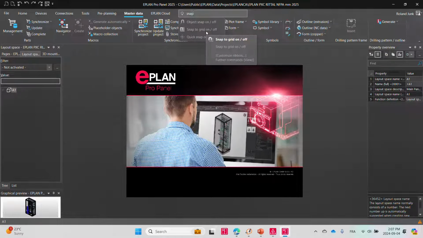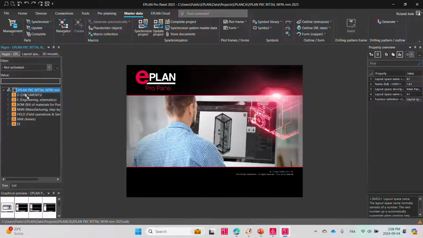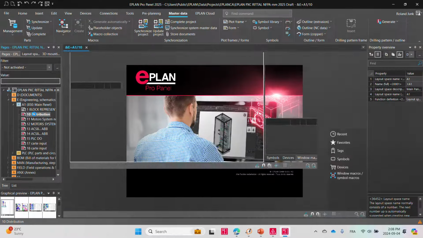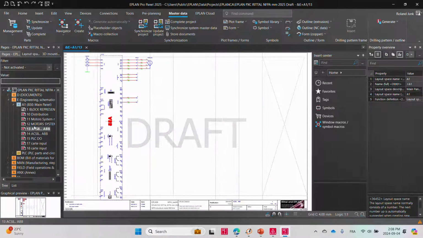Everything is contextual. Depending on what is open and where you have clicked, it will react to that particular thing. Here at the moment, I have nothing open. You can see I opened the page navigator. This is usually where we start. Within the project, we now have a series of pages that seem to be structured by document type and location, and I can simply double-click on whatever page I want, or another page, and it will flip through the pages.